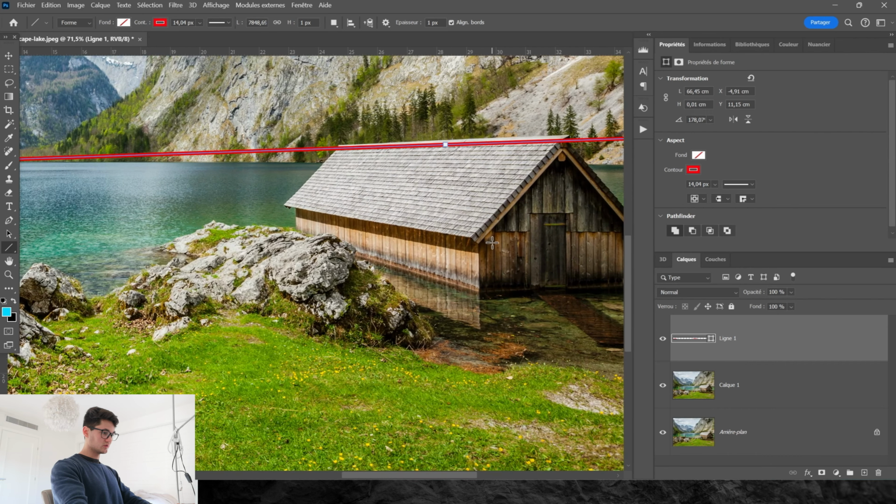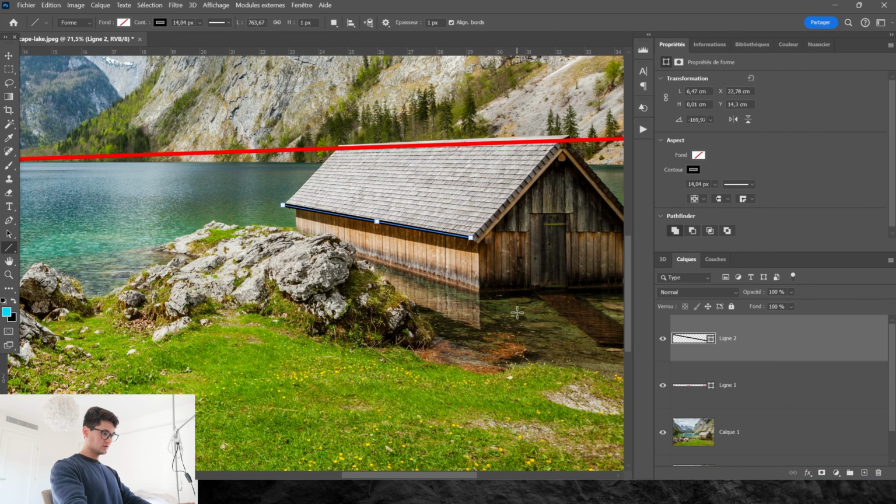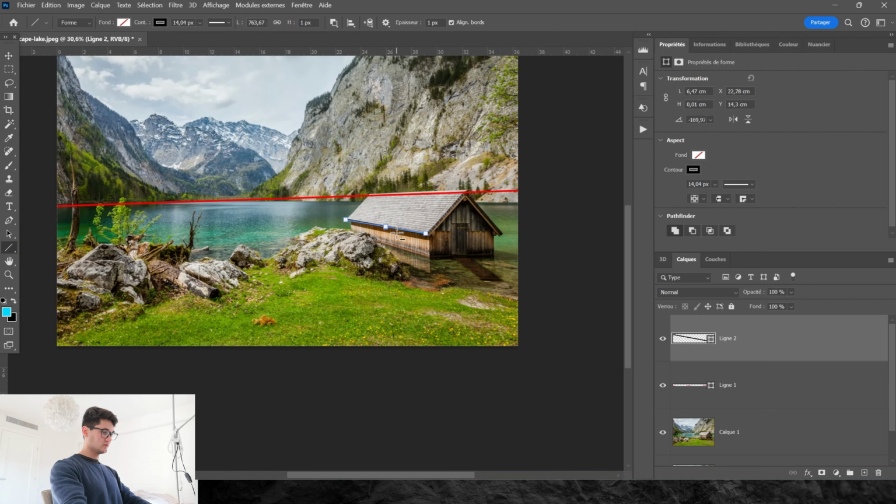Now let's go to our second line, which will be this one here, and I'm just gonna put a new layer and draw another line here, like so, until it is quite following the already existing ones. Great.